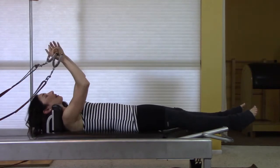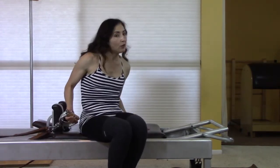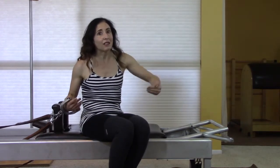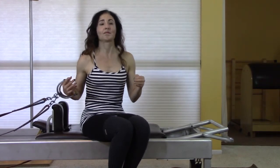Trust me, just because your legs are down does not make it easier. It actually makes it harder to do. You might even see your legs kind of wishing they could come off the mat. So let's just recap: use length to reach the legs up and off the mat and continue to pull yourself away from the spring tension so that you can really cultivate a lot of length in your body.